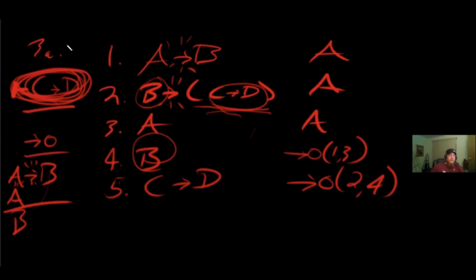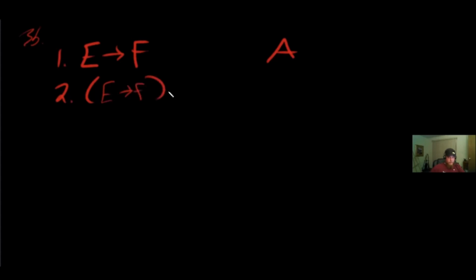Let's move on to 3B. All right, 3B, we've got this. Line 1 gives us E arrow F. That's assumption number 1. Assumption number 2 gives us, in parentheses, E arrow F, arrow E. And it's not super clear from the book, but I'm just going to go ahead and say the thing that we want to get here is F by itself. The book's not clear here. I'm just telling you that's what you need to get. Get F by itself. That's the mission for this problem. You get F by itself, and you can say Y here in the right column.